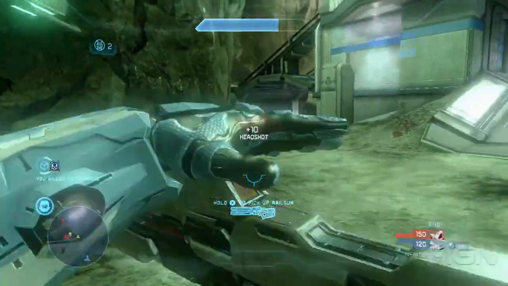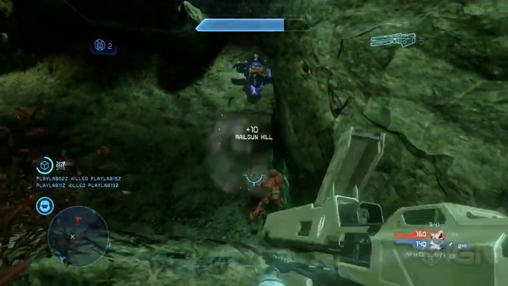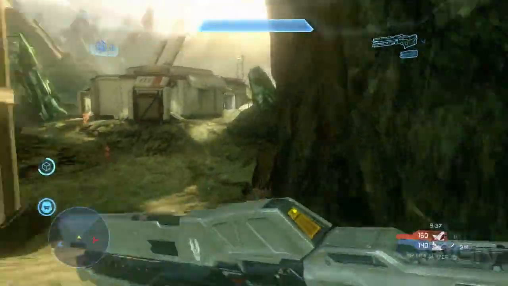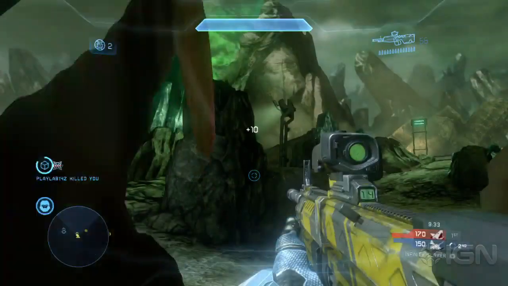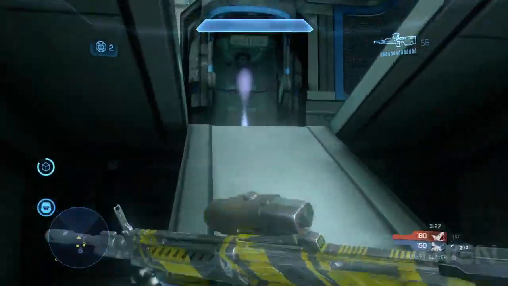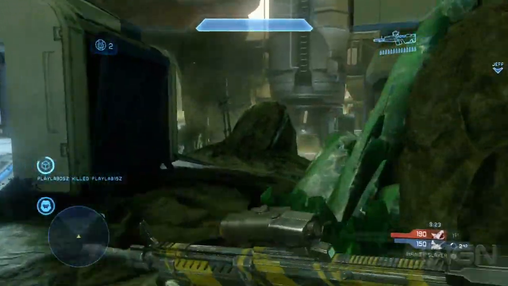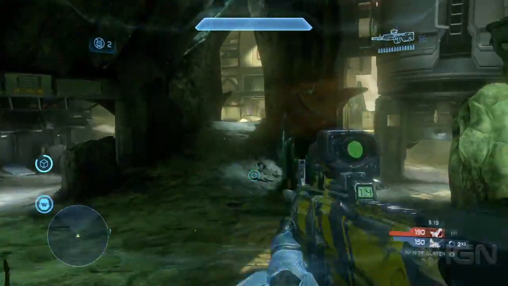Oh, wicked headshot there by our very talented 343 driver. So we're seeing a couple vehicles on this map, but really, it's all about the Mantis, is it not? If you can control one or both of them, you're in good shape. Yeah, if this game's a game of chess, then I think the Mantis is definitely your queen. And it's all about keeping that Mantis in play for as long as you can.